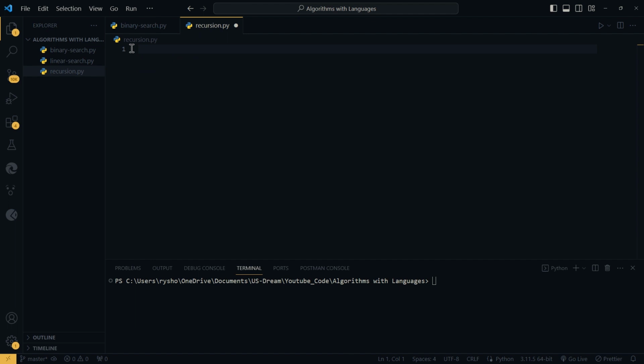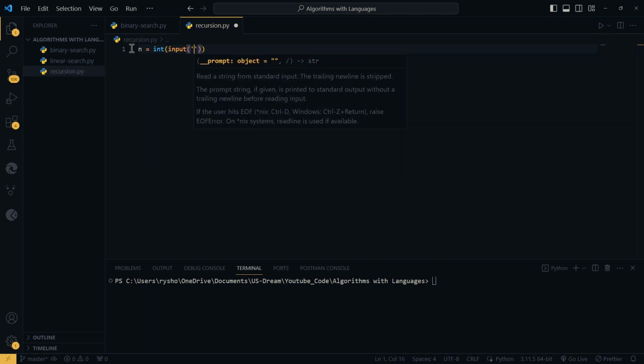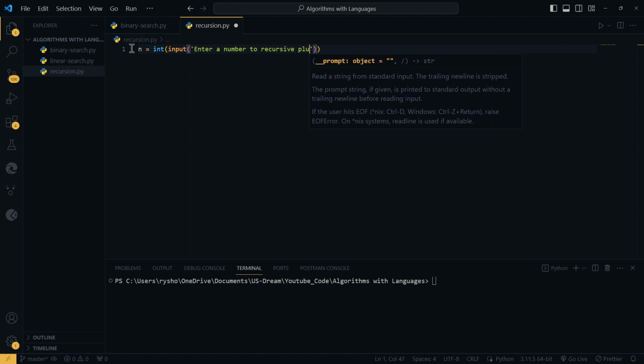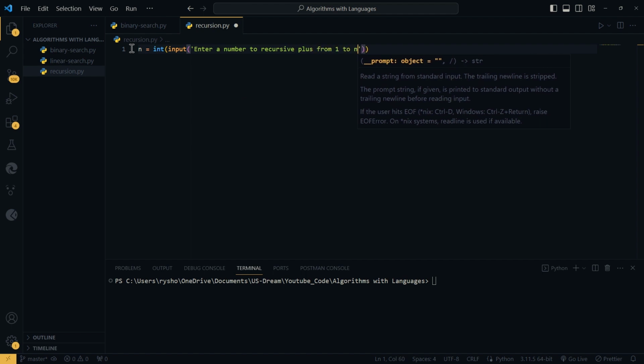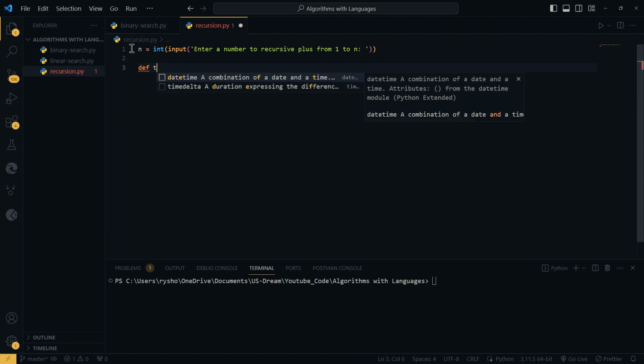So I'm going to make an example. I'm going to enter an integer number. So: enter a number to recursively add from 1 to n. Then we're going to create a function, def to_n.